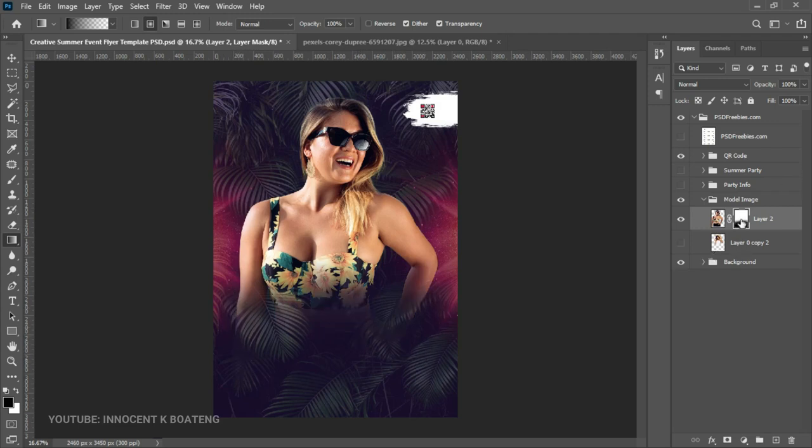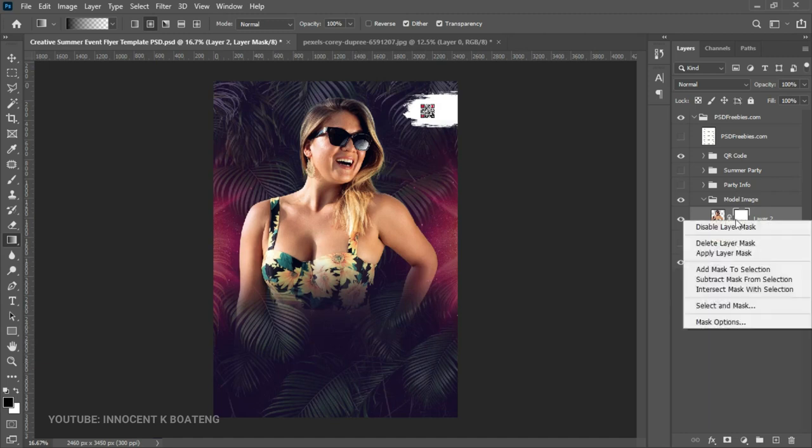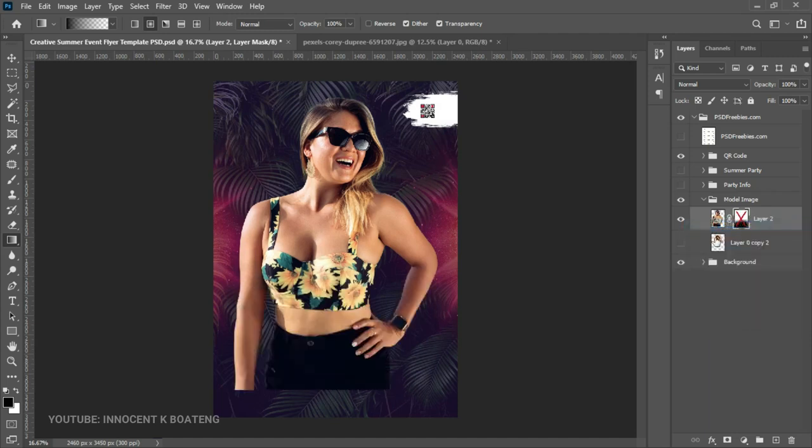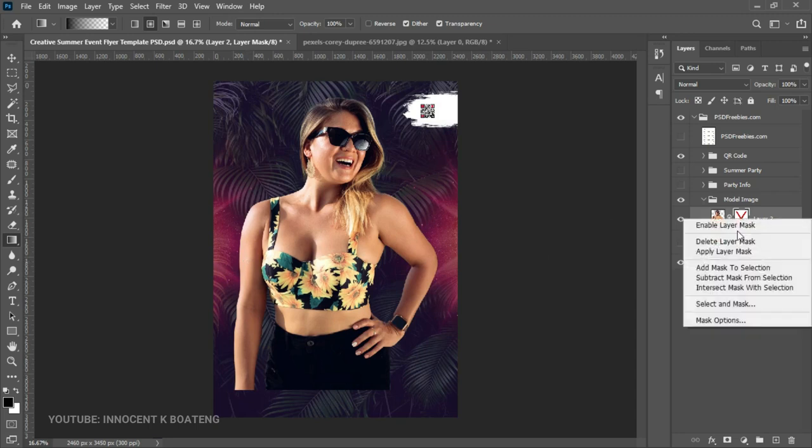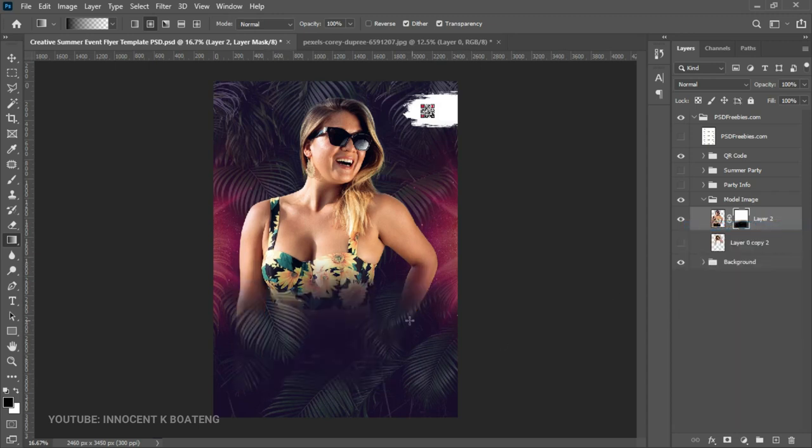Now you realize from here that even if you close Photoshop and then open it back, once you right click on this layer mask and choose disable layer mask, you can still have your image back and then probably try to reapply a different effect to it. And that is why using the layer mask is most often the best option for fading images into the background. So once we enable it, this is what we have.